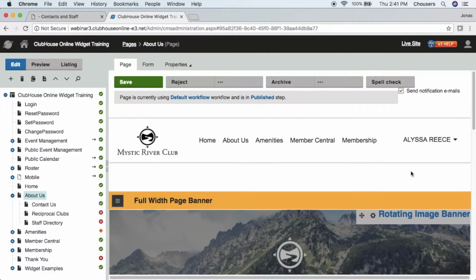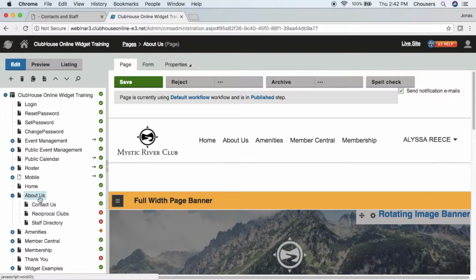The first thing to do is select where on the content tree you'd like to add the Contact and Staff page type. The best option is to add the Contact and Staff page type as a child page. And note that this page type will not appear on the club site and will be hidden from the navigation by default. Once the Contact and Staff page is configured, it will then be added to the Contacts and Staff widget. So we're going to go ahead and add our page type under About Us.